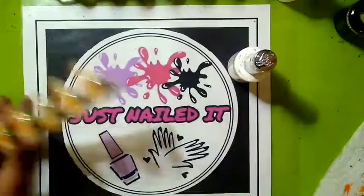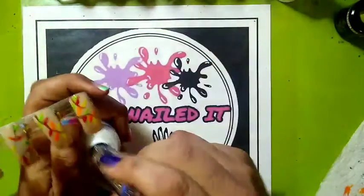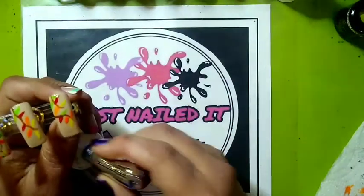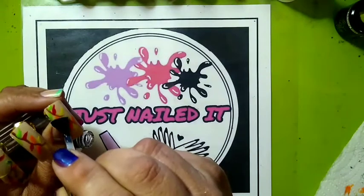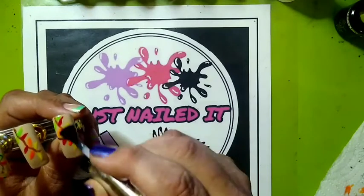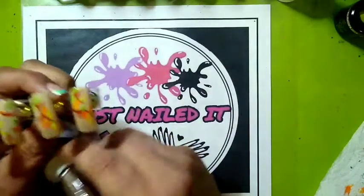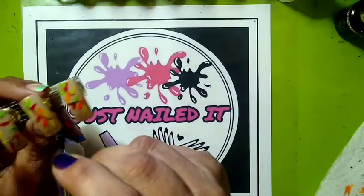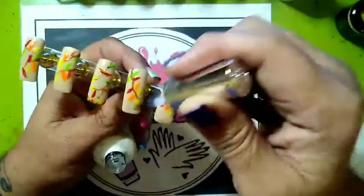Okay, we are back. We are here to top coat now. And I will be putting these in for a full 60 to cure. I'm sorry if I'm out of frame, not paying attention really.